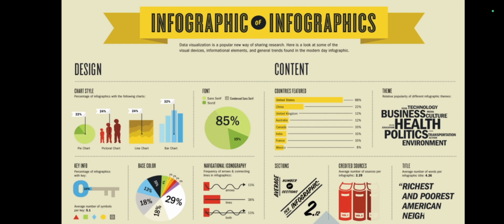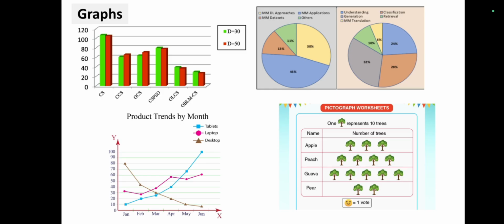Next, the infographics. So this is an example of infographics. Ito yung mga ilalagay nyo na design, pie chart, pictorial chart, pictorial line chart, bar graph, or bar chart, or yung font nyo, sans serif, serif, or condensed, something like this, yung theme, yung fonts, and such. Next, ito naman example ng graphs.